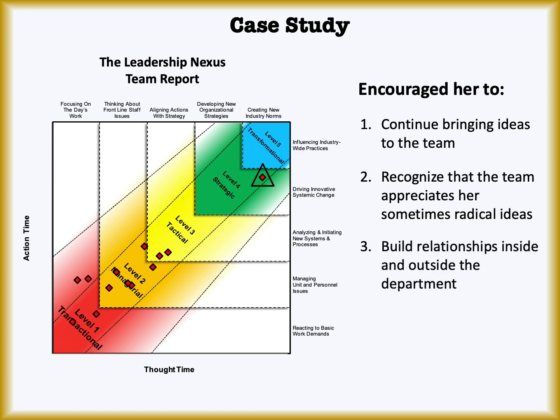Third, work harder at building relationships both inside and outside the department in order to increase her chances of idea adoption and implementation, and to reduce the resistance from the team when those ideas threatened to disrupt the normal processes and procedures. And fourth, keep asking for more stretch assignments to help her prepare for advancement in the future.